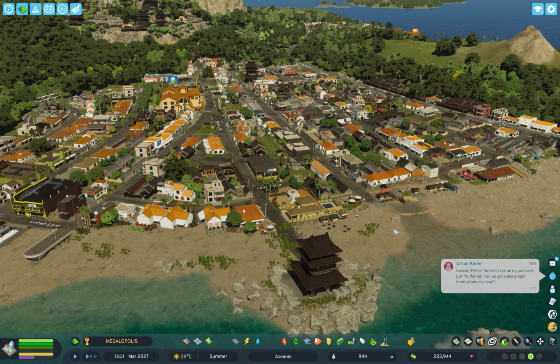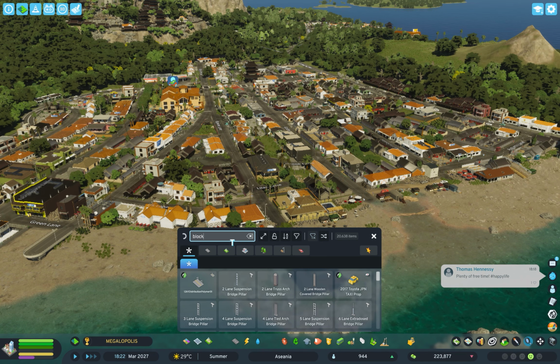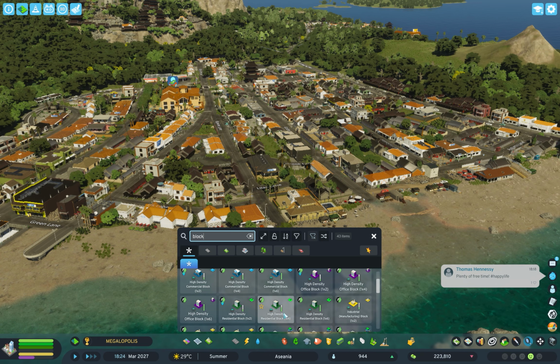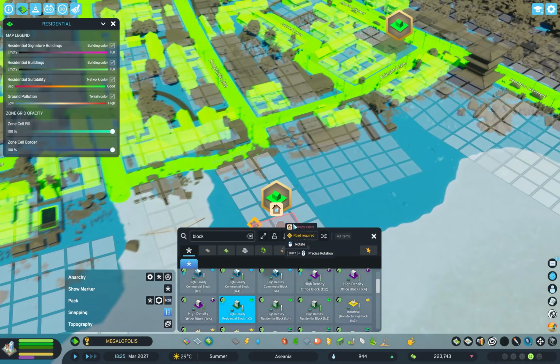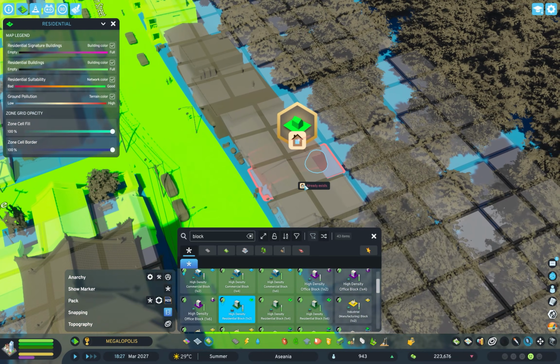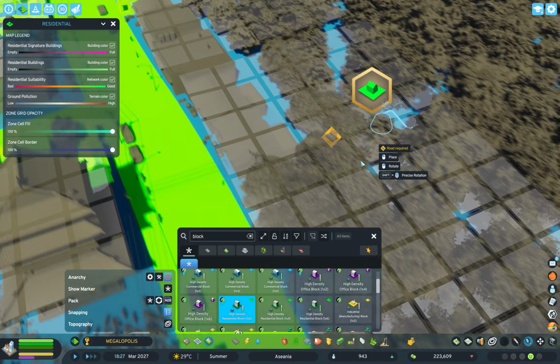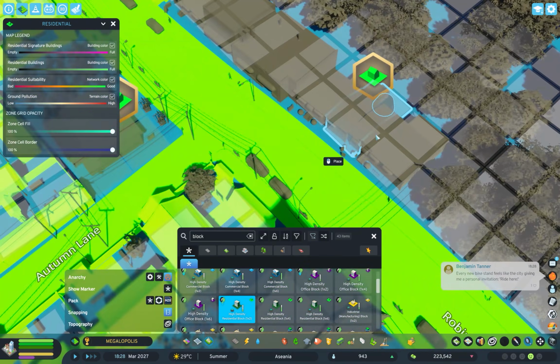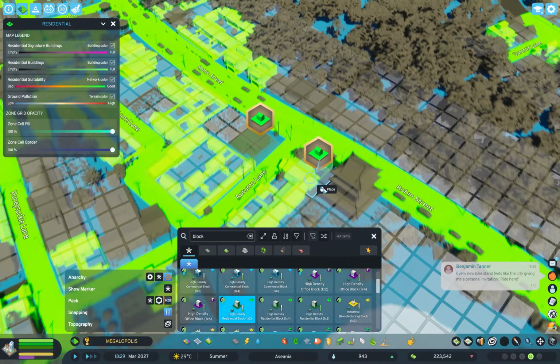But that's not the main thing. The main thing is blocks. If you go to Find It and you search for block, you can install this mod with high density residential blocks, high density office blocks, etc. They're basically just small little blocks that you can also adjust. You can put this kind of cone you see there in the middle, or in the back. You can give it parking spaces and all that, so they are very handy.